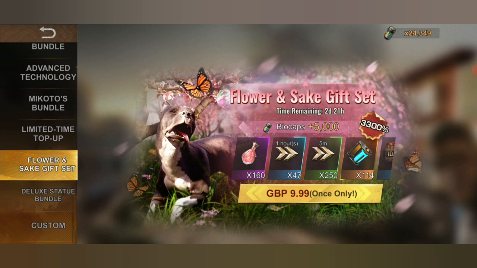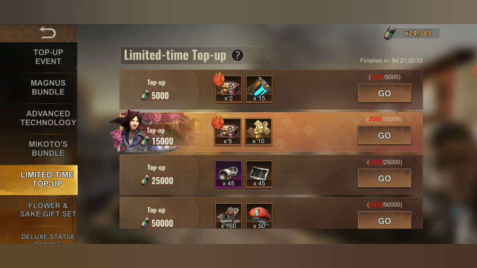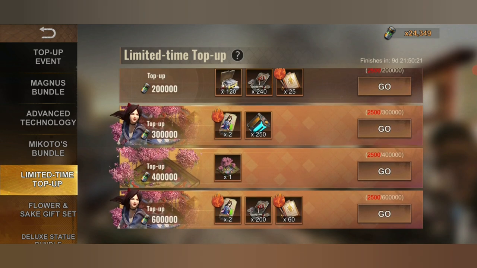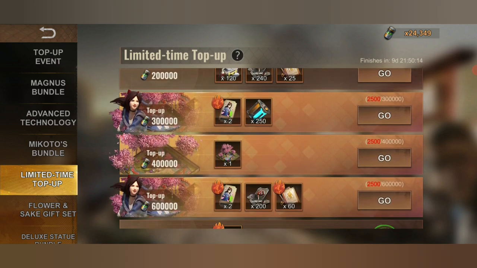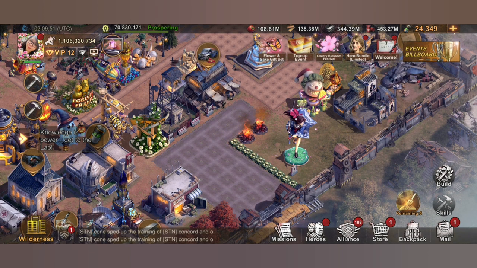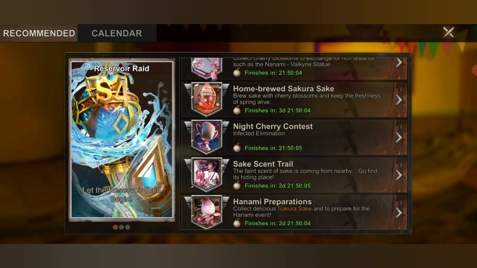Another way to get the licenses is by reaching the required amount of buy-ups in the limited time top up. From a top up of 5,000 you get 2, at 1,500 you can get 2 here, and so on and so forth. And if you get 300,000 buy-ups and 600,000 buy-ups, you can get a total of 4 licenses.